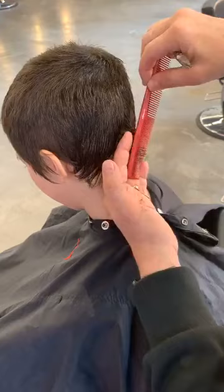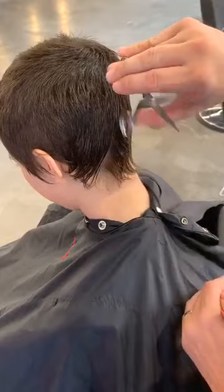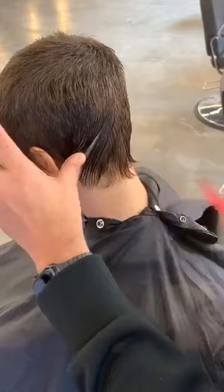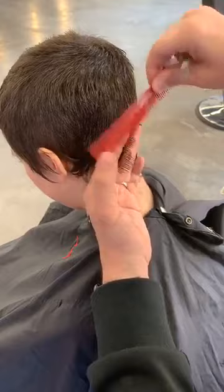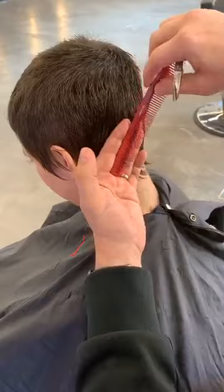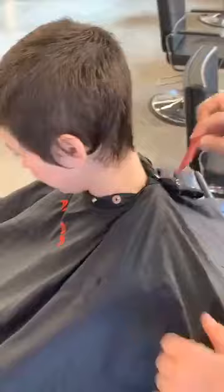And short little strokes. Notice how the thumb doesn't even go in the scissor, and notice the range of motion that you have. You need to work on that because we're working in small spaces. You've got to be able to tuck in, tuck and roll, and get that structure right in. We're taking it in nice and clean around the occipital, but allowing the hair to drop out right on the hairline. The hairline will kick and flick, and I'll deal with the length that we've left once I finish blending this in. Okay, so tuck and roll and kick and flick. You got it. I got it.